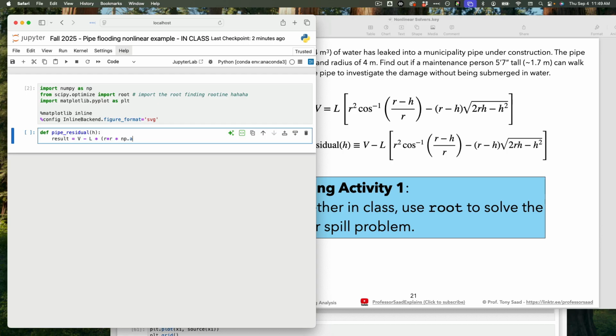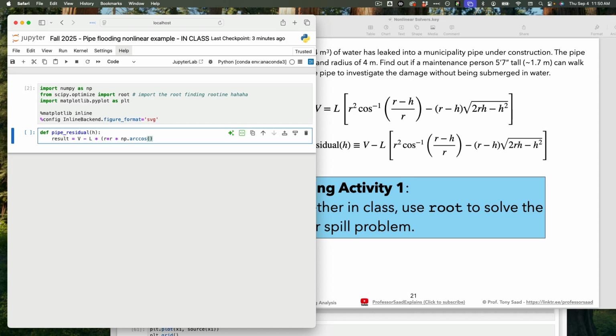You can get it from math, but if you're dealing with arrays, which might happen, you might have a residual function that looks the same, but with arrays, math is not going to work. math.arccos is not going to apply on an array, so it's better to just grab it from numpy, arccos, all right?